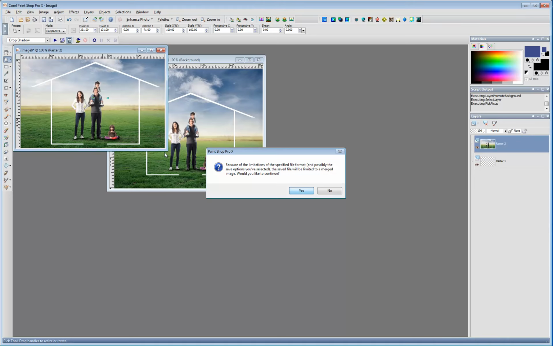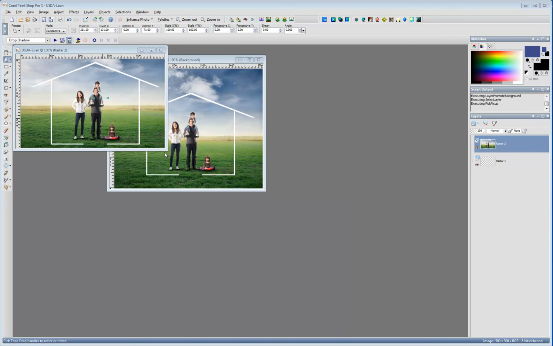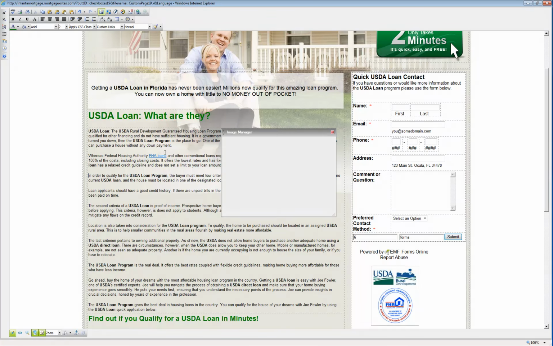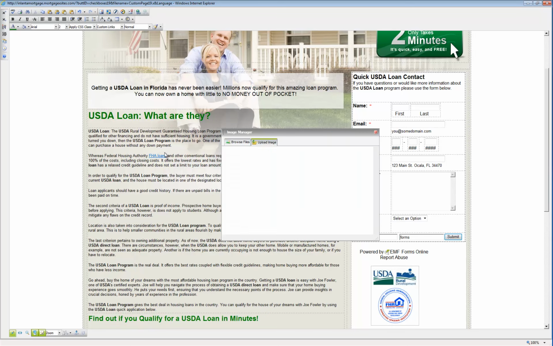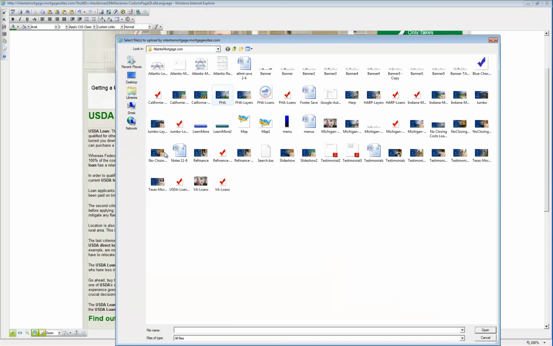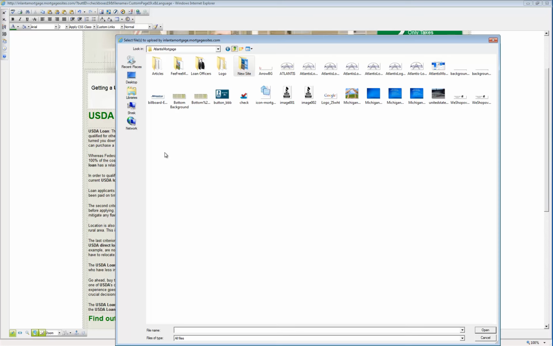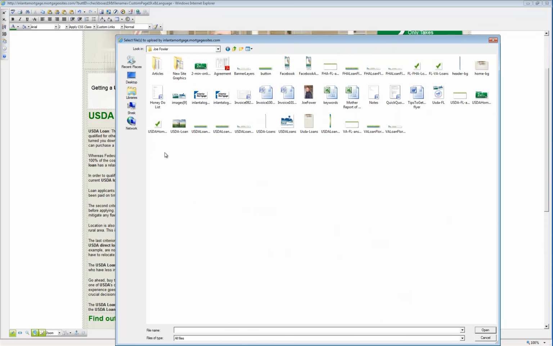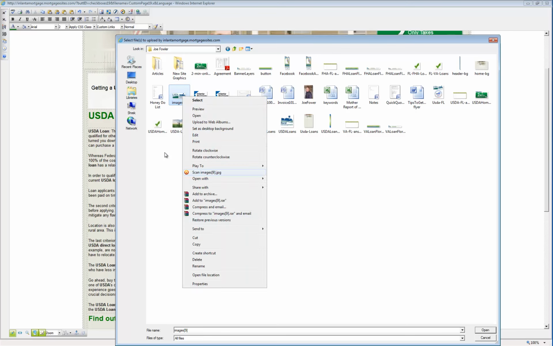And save it right in his folder. Now I'm going to go ahead and open that back up, and I'm going to insert it by clicking on the image manager here, uploading the image. I may want to find another one as well if I have any more. Sometimes it's good to have a couple.